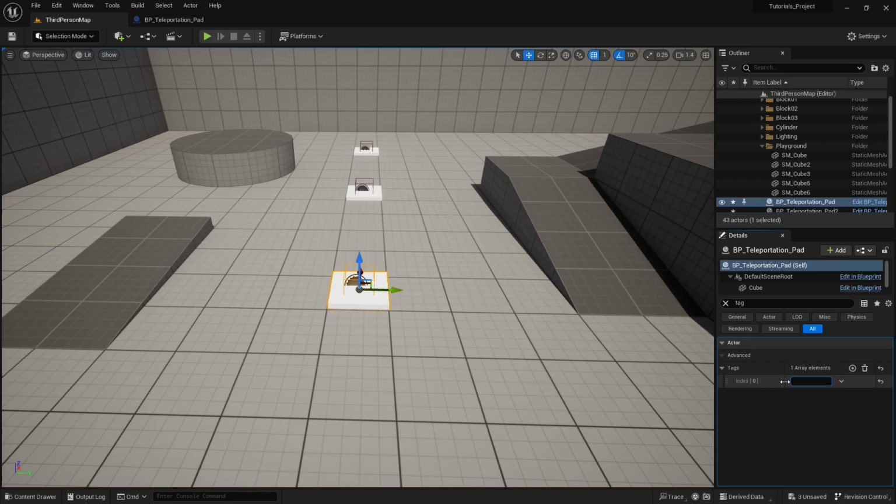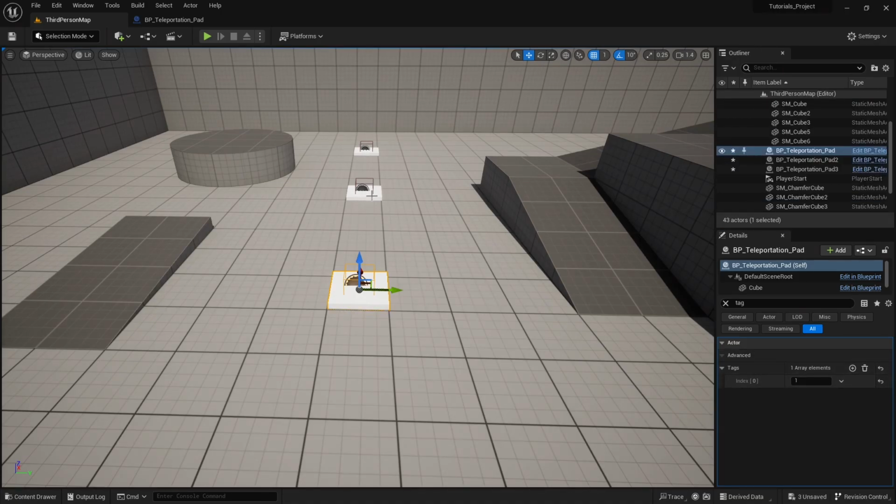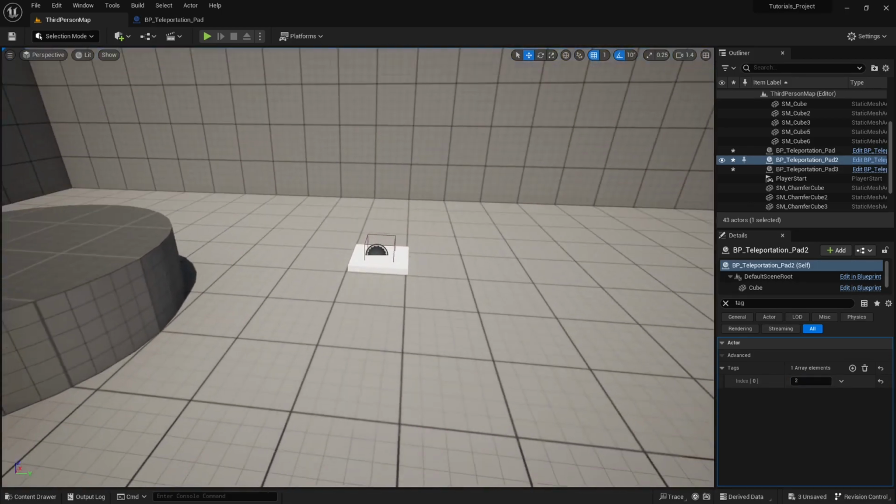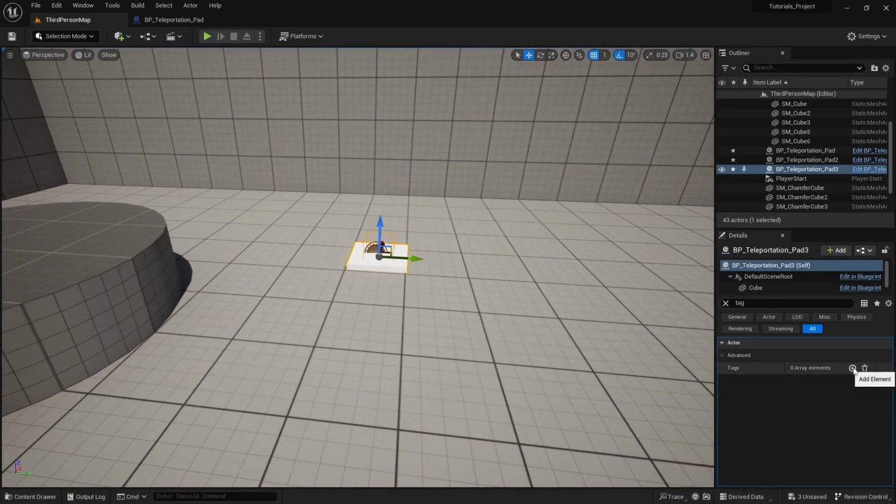I'm going to change this to 1 because it's the first pad. And now select the second pad and add element, and I'm going to set this to 2 because it's the second pad. Now on the third pad, add element and I'm going to set this to 3.